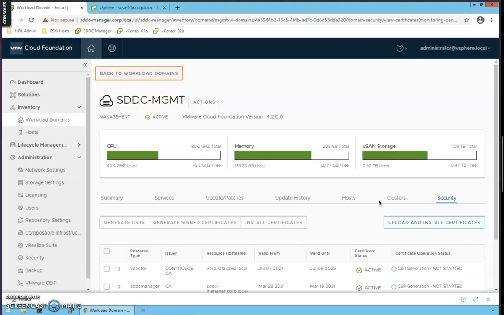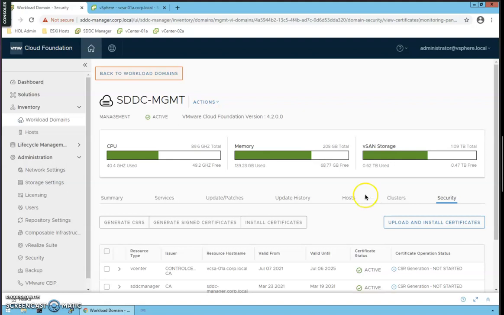And this can automate the replacement of our certificates for all the components inside of that VMware Cloud Foundation. So if you think about how many different components could be part of our total SDDC environment that's spanning from both on-premise private cloud into the public cloud, this is going to be very helpful, right?